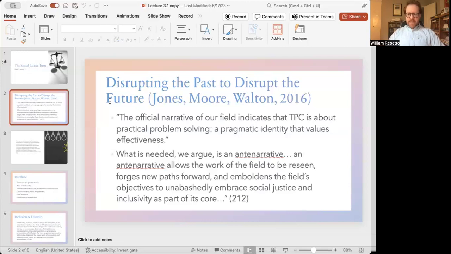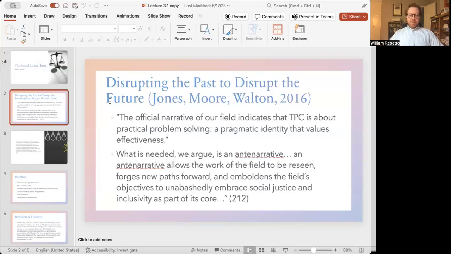But we did start to break down that definition a little bit and start thinking about it in ways that technical writing surrounds us every day. And so that's when we think about technical writing in practice. But what they give us, Jones, Moore, and Walton, is a way to broaden the definition within the research. So within some of these essays that come out in various journals that scholars use. I mentioned them in the third lecture last week. We're not going to be able to get into a big research section just because of the shortened part of our course, but there is a ton of technical and professional communication research out there that is really incorporated into this course.